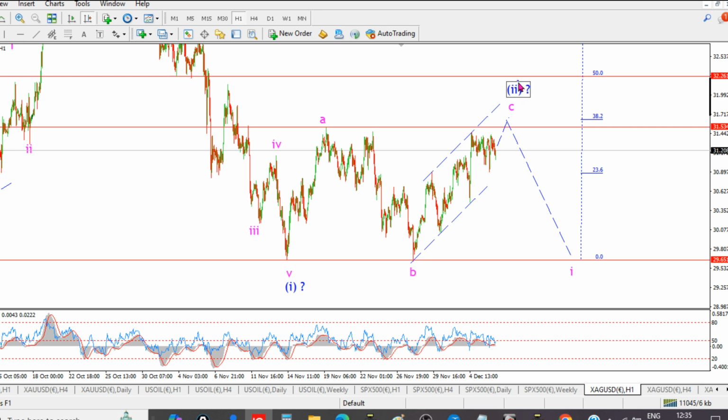I was suggesting a top for wave 2 between 3150 and 3226. So that'd be the 50% retracement at the upper line there. Wave A and that 50% retracement should offer enough in a way of, let's say, target and form resistance to top out wave C and then head lower into wave 1 next week. So 3-wave pattern completing in wave 2, and then we head lower into wave 1 of 3 next week.